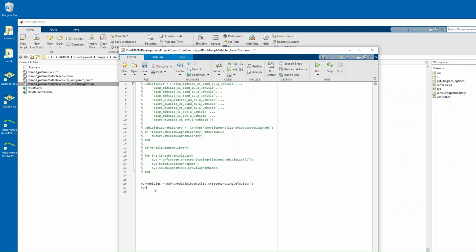So if we instantiate that class, what we can do here is run vehicles, and we have to make sure that don't rebuild, use cached pre-built models, is set to true. So as long as that's set to true, it'll use the cached pre-built models. So then what we can do is go through and loop through the vehicle list. And we can create a single run.